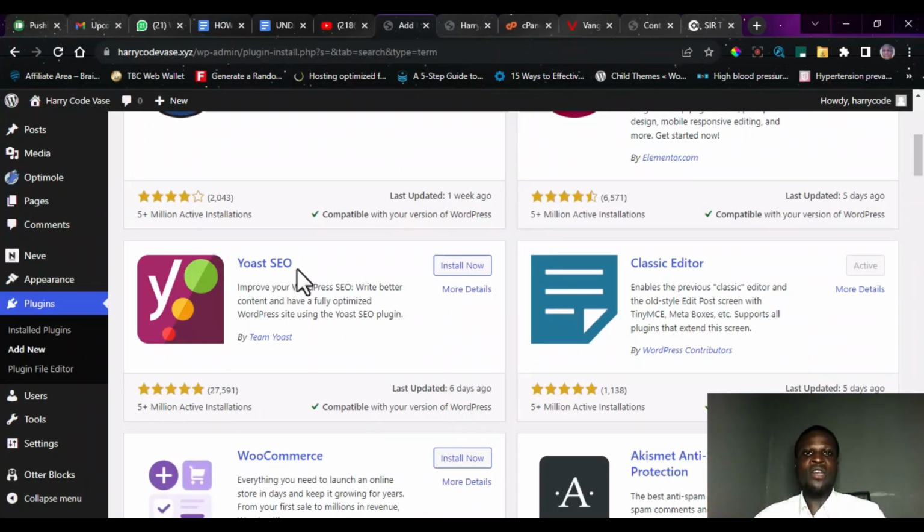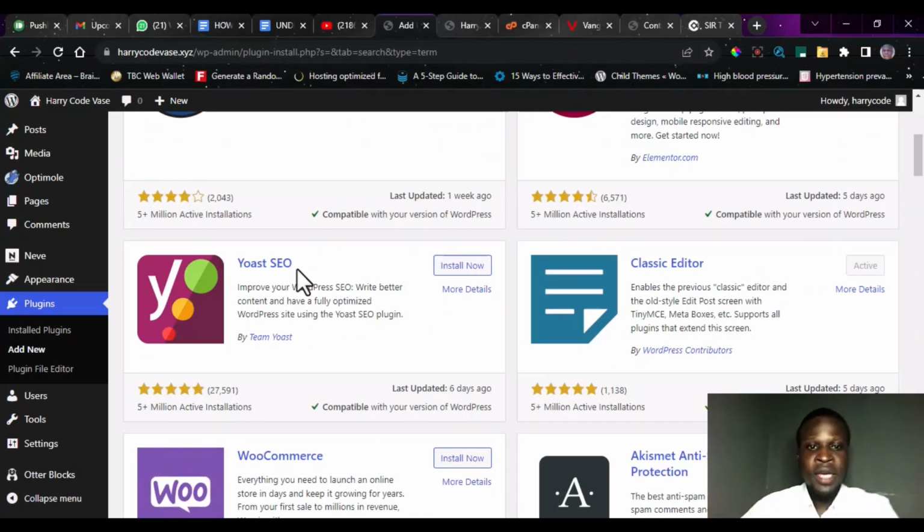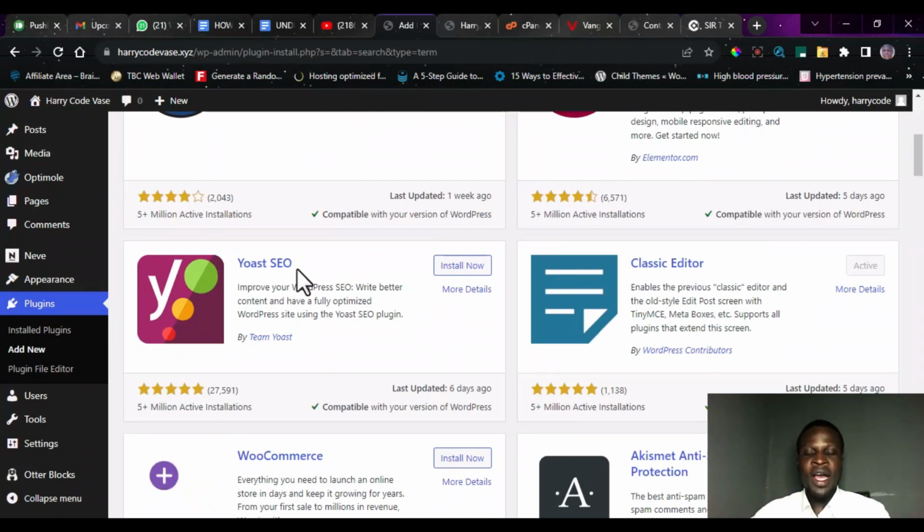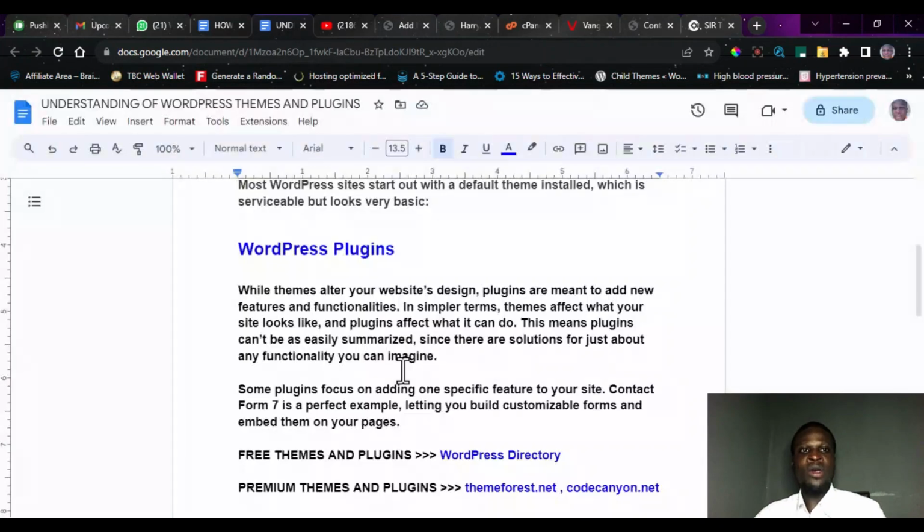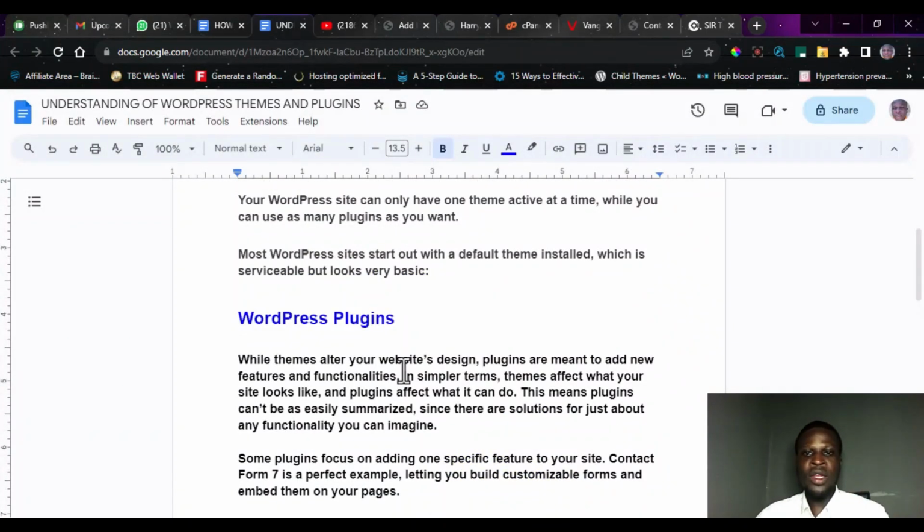So do you get that right now? On your own part, you need to do research on the different plugins and what they do. Then if you are building a website, you decide on what functionality the website is going to have. Then you should know the kind of plugin that you are going to install, activate and set up. So that is it. We have come to know how themes and plugins actually work, and we have come to see the difference between these two things.